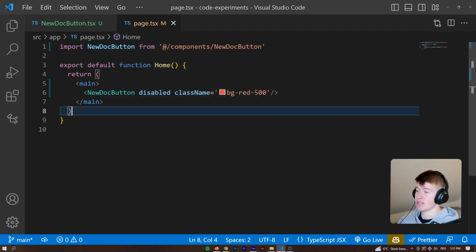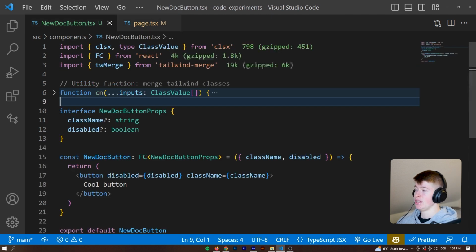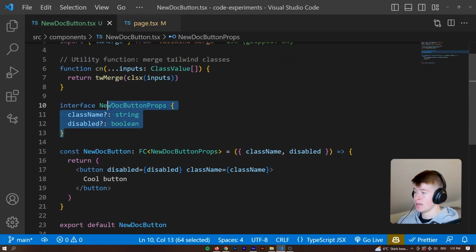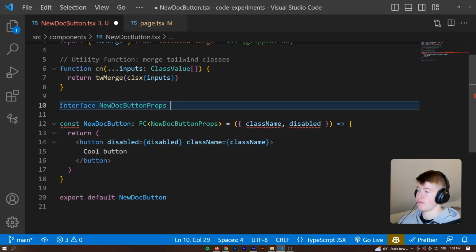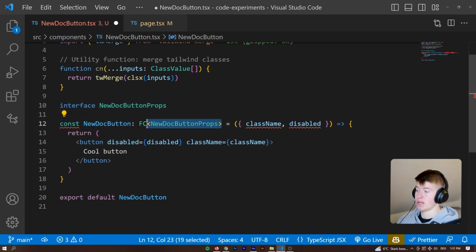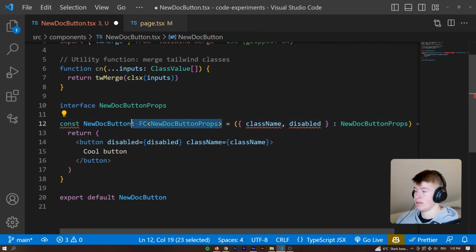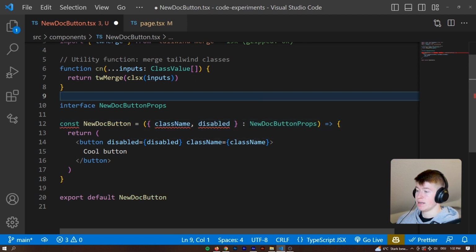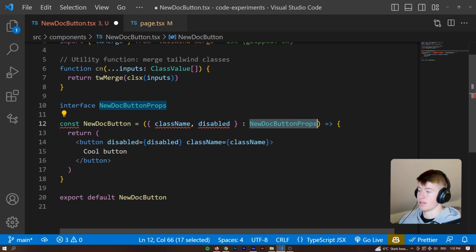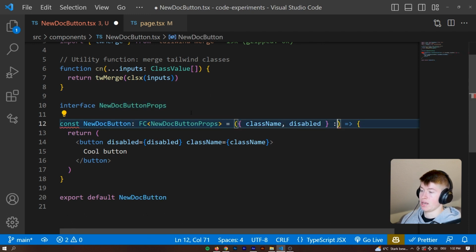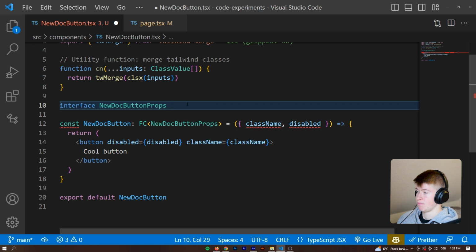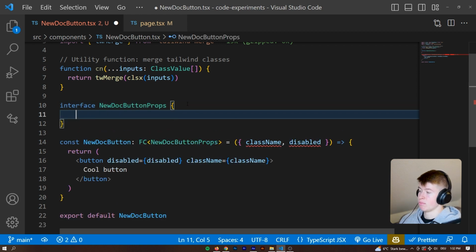What we can do is, first off, let's remove all of this. And now in the button component, we can do something really cool. Because we're working with TypeScript, we can say interface new doc button props that we pass right here to the functional component. You could type this out differently. You could also have this as the new doc button props and leave away the whole FC thing. That would also work. Now these don't contain anything yet, that's why this is highlighted. I just chose to go the FC route, but it does not really matter, just because somebody asked me in the past which approach is better, and there is no real better approach.